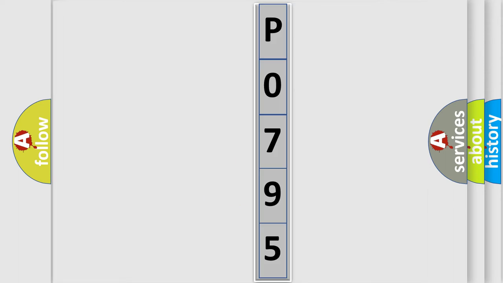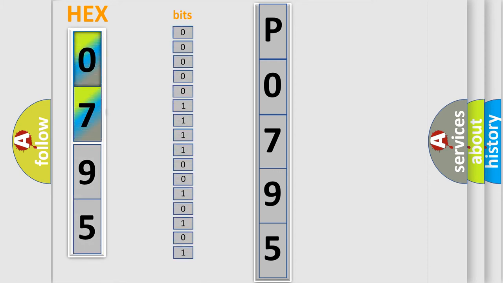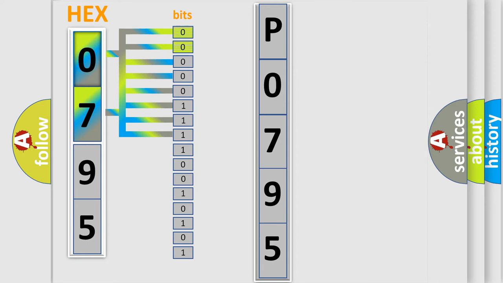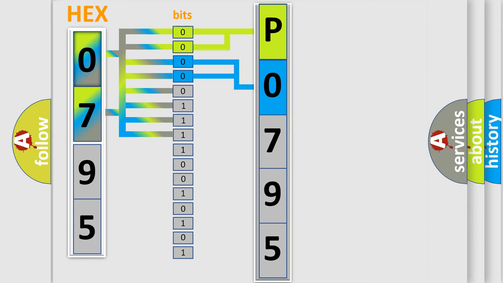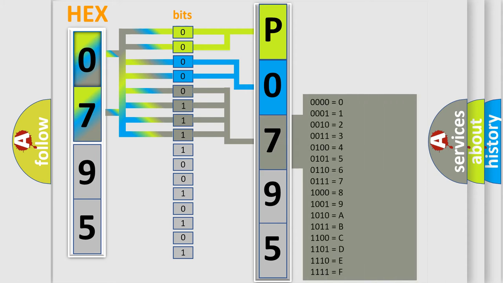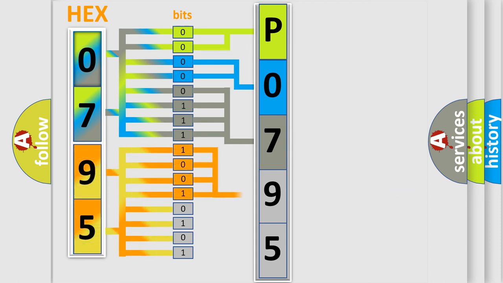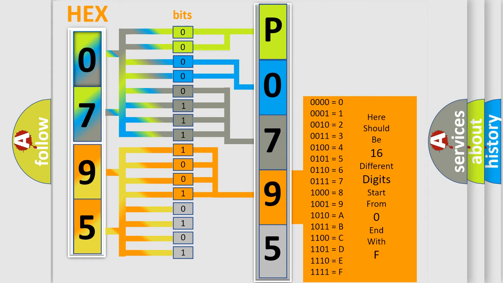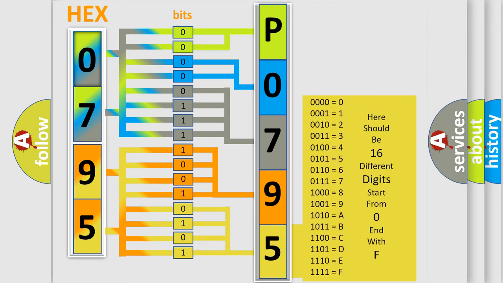You can move the video a bit further. The error code is split into two bytes consisting of 16 bits. One bit is the basic unit that each computer works with. The bit has two logical states: 0, low level, and 1, high level. By combining the first two bits, the first character of the error code is expressed. The next two bits determine the second character. The last bits of the first byte define the third character of the code. The second byte is composed of a combination of 8 bits. The first 4 bits determine the fourth character of the code, and the combination of the last 4 bits defines the fifth character. A single byte conceals 256 possible combinations.